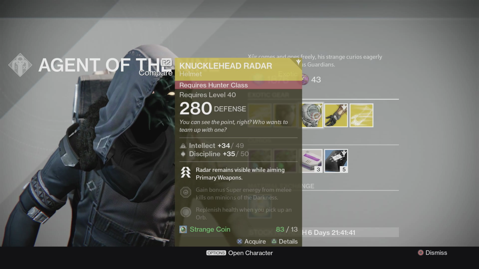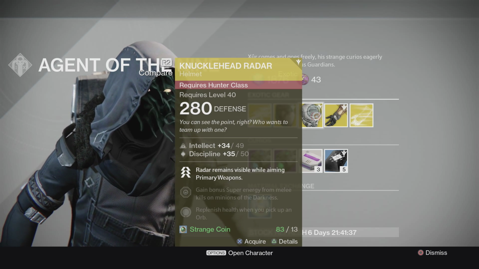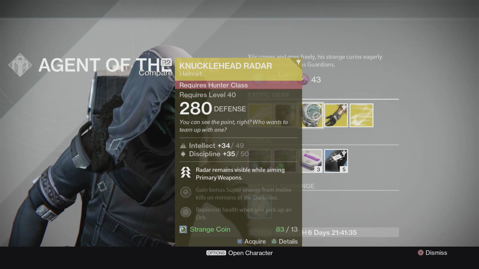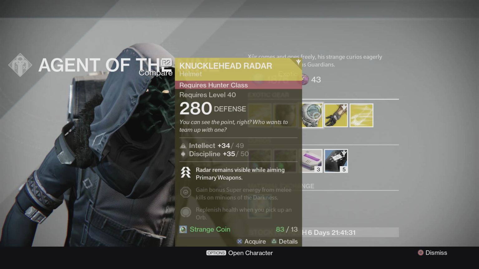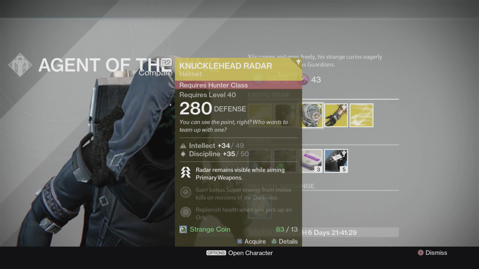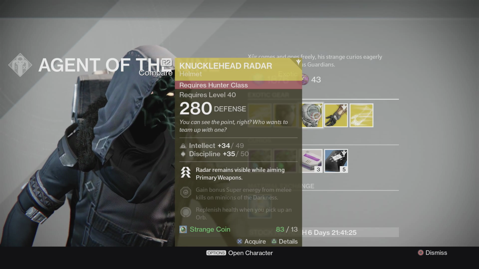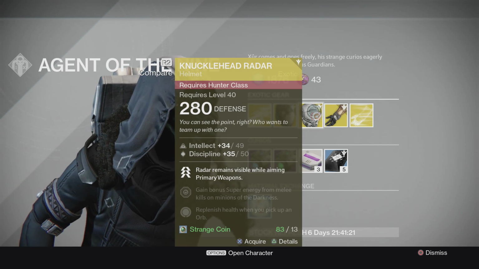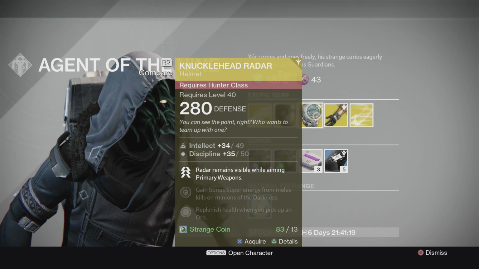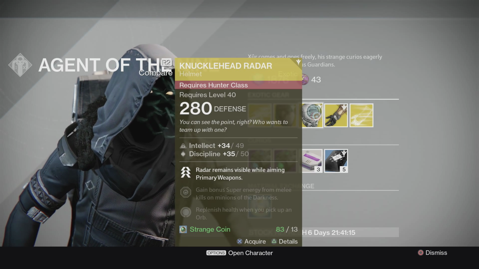And then we have, for the Hunter, the Knucklehead Radar, Intellect and Discipline, nice. Radar remains visible while aiming down primary weapons, nice. Gain bonus super energy from melee kills on minions of the darkness, and replenish health when you pick up an orb. Again, not a bad roll on that. It is a 280 defense, obviously, so you may want to infuse it, you know, as you do.